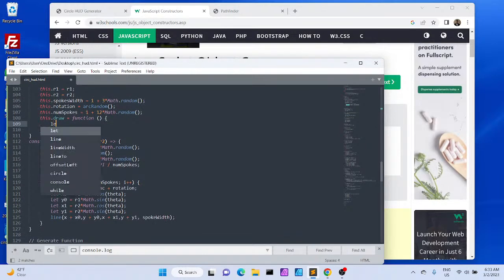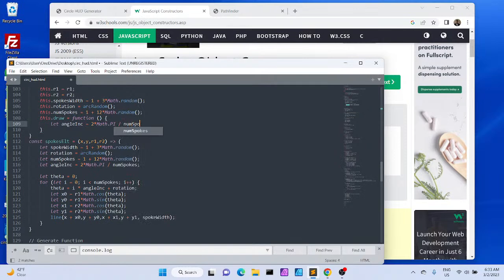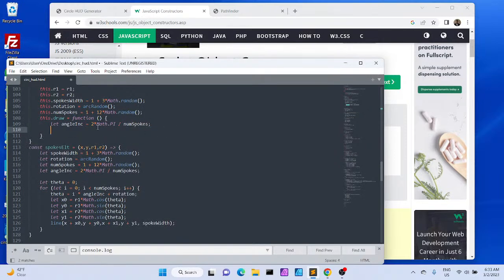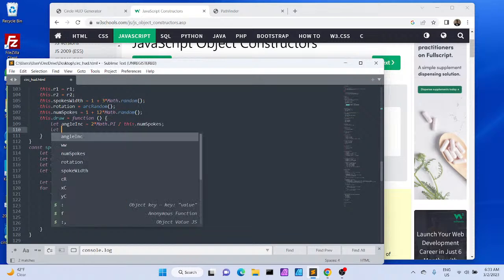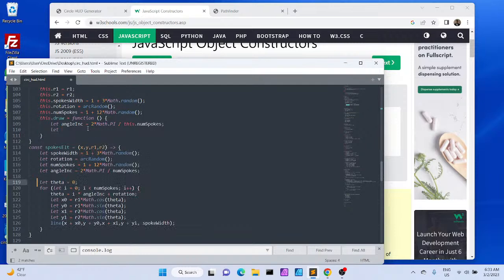Okay. And we're going to have let angle increment equal 2 times math.pi over the number of spokes. Right, so that's just defined by this number of spokes. Don't I need to store that? Maybe for performance issues, I actually don't know.